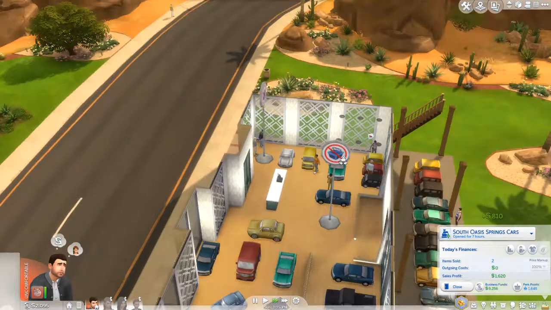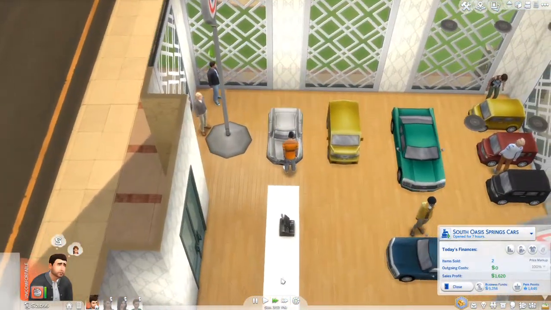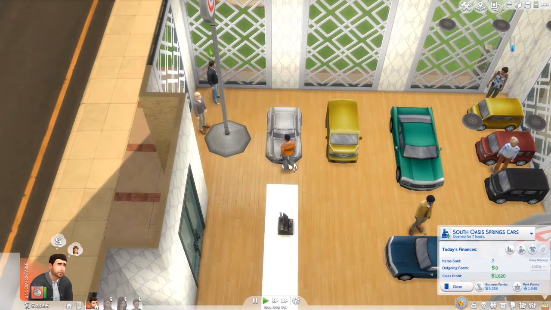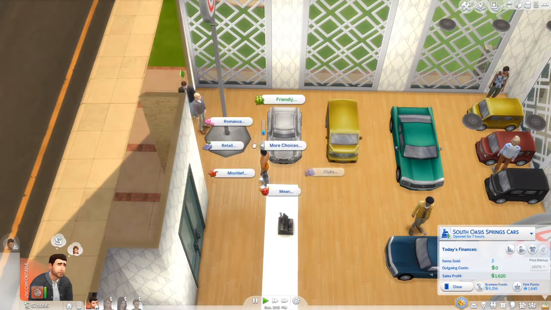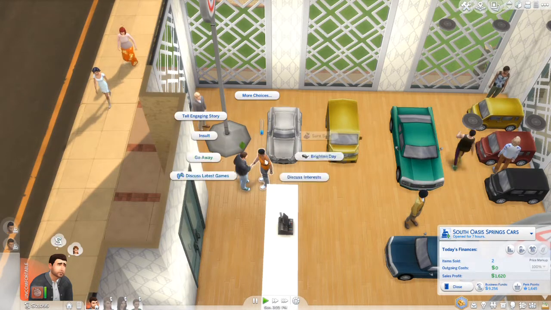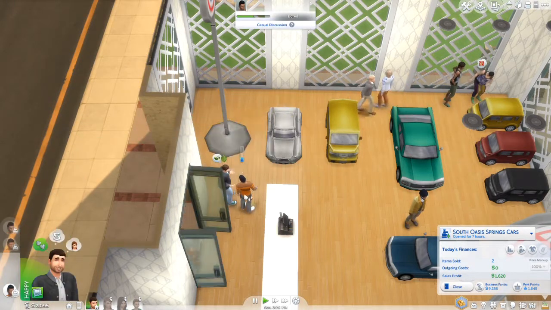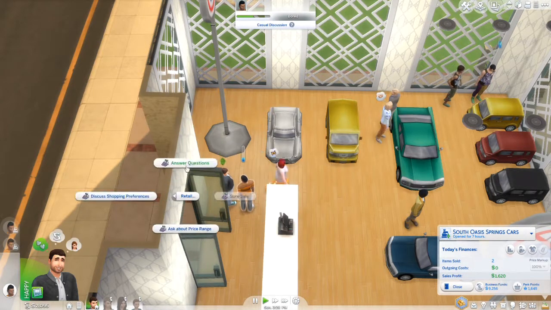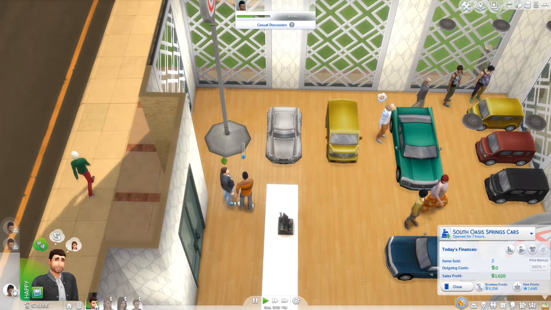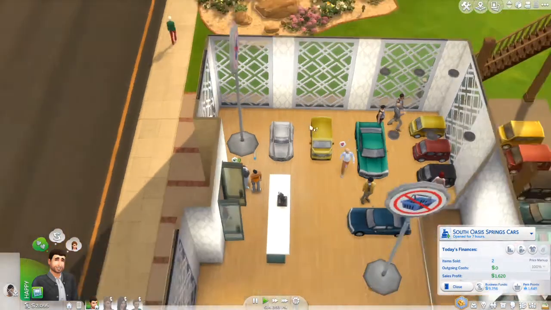Let's see. 810. The huge. That's okay, let's go over here and ask about price range, more the shopping preferences, just all of the normal stuff. Let's see what else can we do, answer, oh, that's making it go down, let's stop doing that.